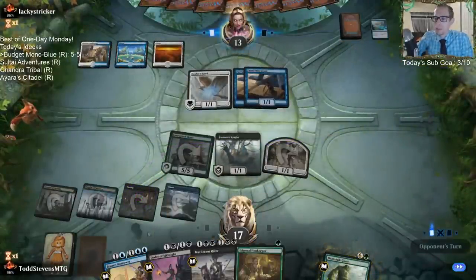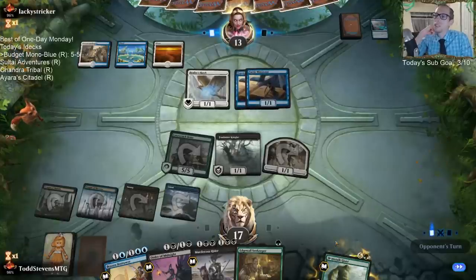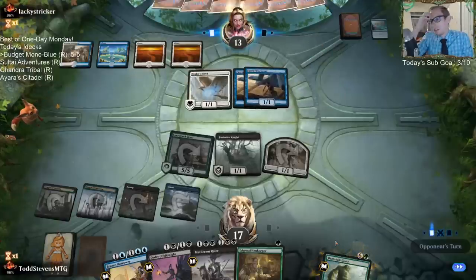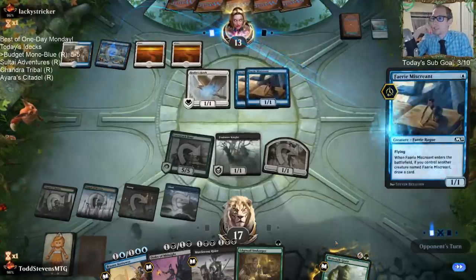Lucky Clover would be a really good card to draw, where you could, like, Lucky Clover plus Borrower bounce multiple things. Yeah, if there's a Sephara, you know, we can Murderous Rider Sephara. Or I can also, like, bounce it to slow them down.